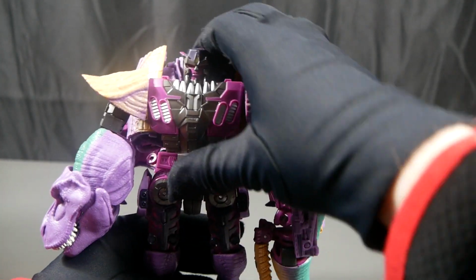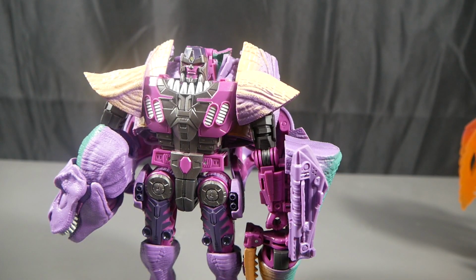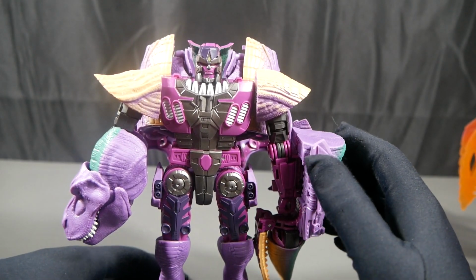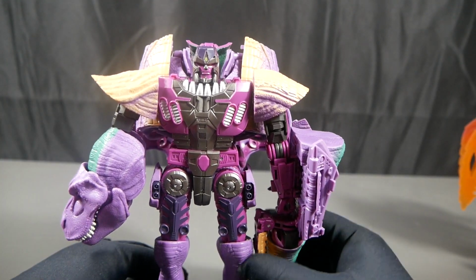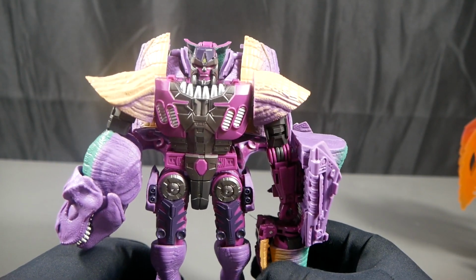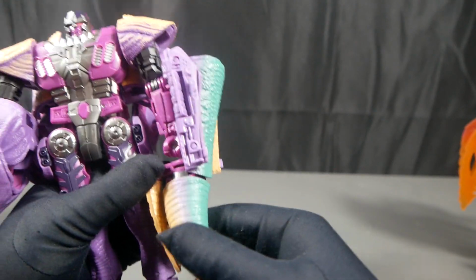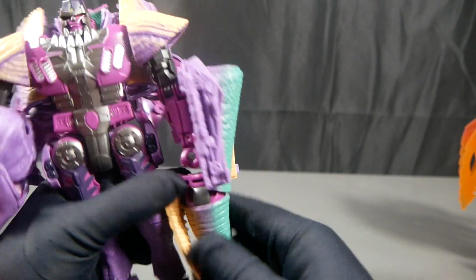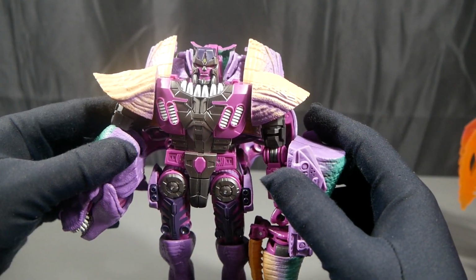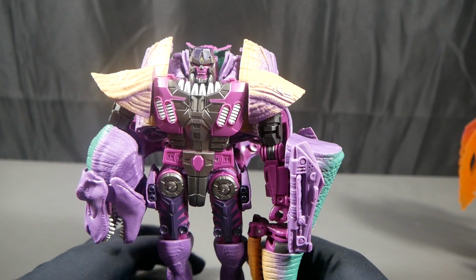So, without any further ado, he does, sadly enough, not come with any accessories because he is all that is neat to be. Unlike, you know, Studio Series Grimlock, he actually knows that he is awesome and does not need some stupid little wheelie in order to be able to be awesome. Also, you can rotate this if you want to. It's more for beast mode, but I just was playing with it and noticed it. But yeah, he knows that he is the entire show and does not need some little thing to be part of the show.